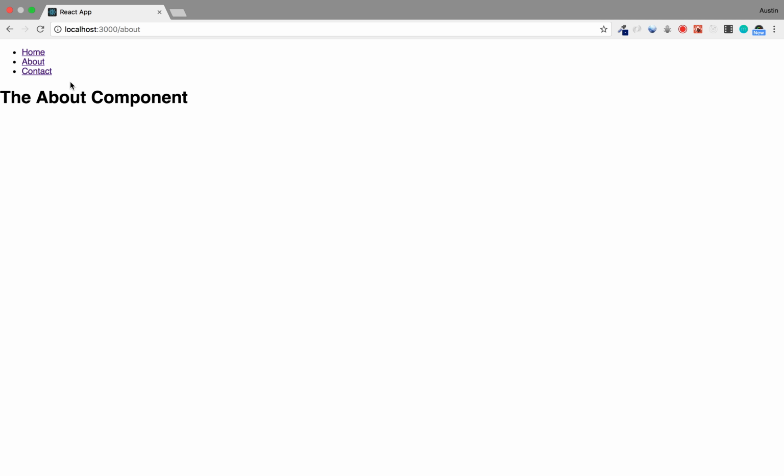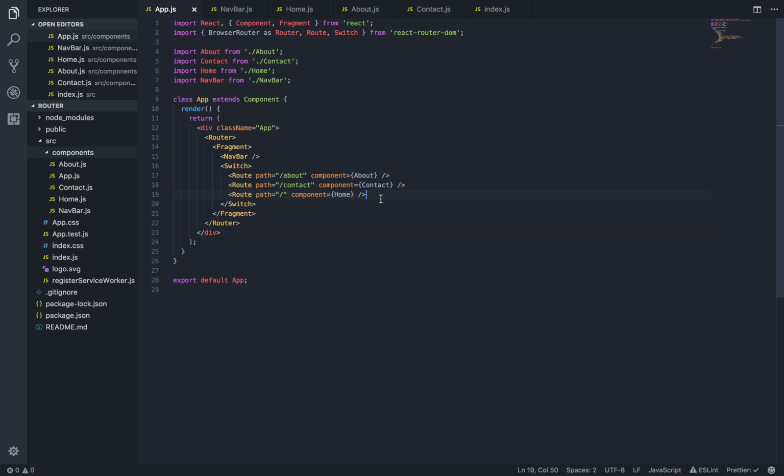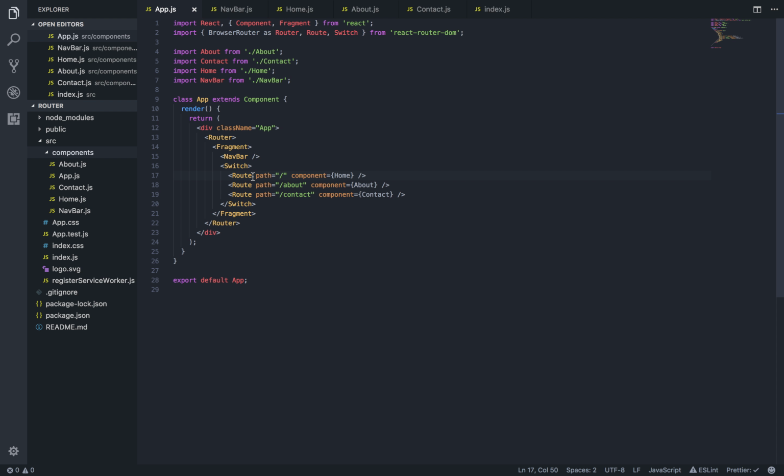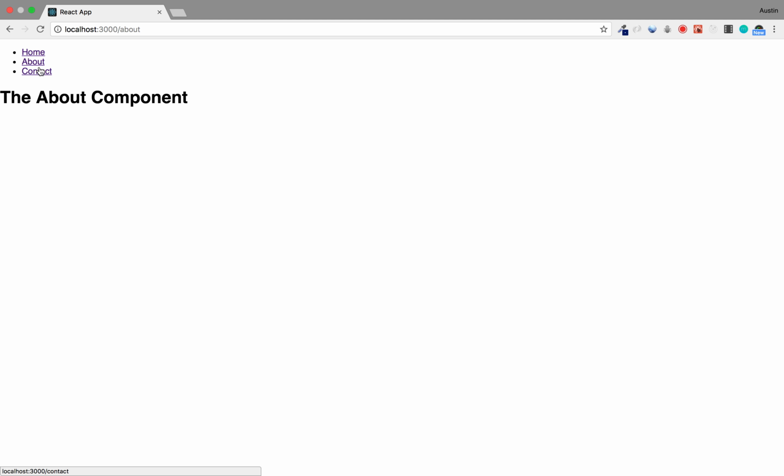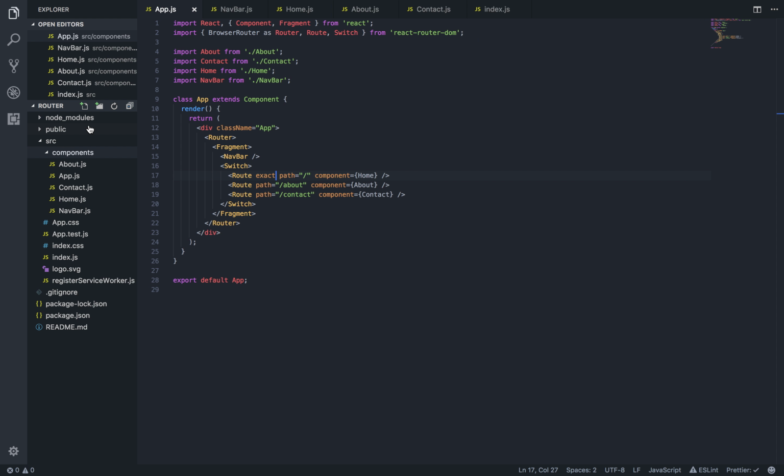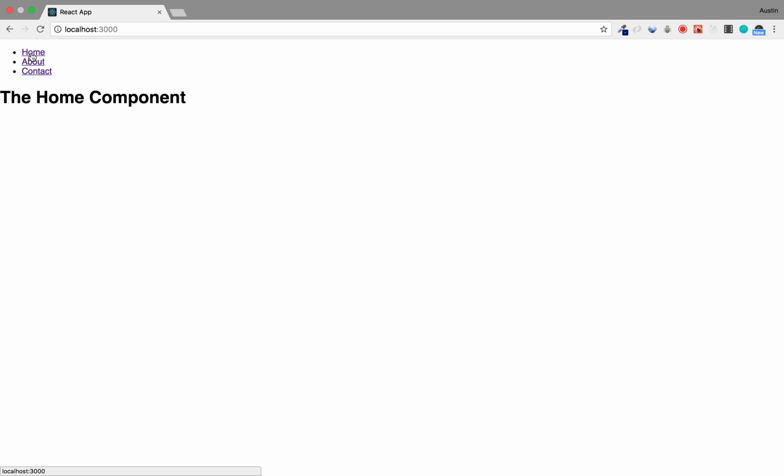Yeah, cool. And so now we've got our links here, and they work. And if you watch this refresh icon up here, you notice that it's never actually refreshing. And remember, if I were to bring this back up here, then I'm always going to see home component, no matter what I click, because that's the first match. I could pass in exact as a prop, and then it should work. And it does. If you like that way, that's cool. I just like to have it this way. That's just my own taste. So you pick which way works for you.